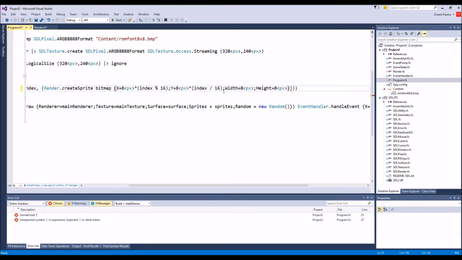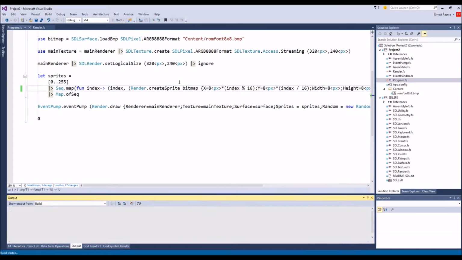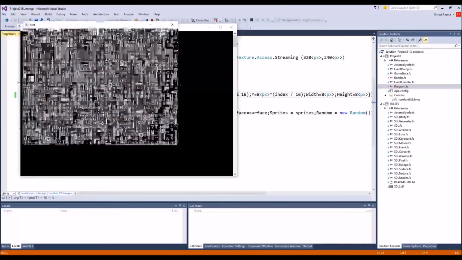But need that. Sprite still turns out the same. Is that right? Yes. Okay. So now should work the same way. And it does. All right.